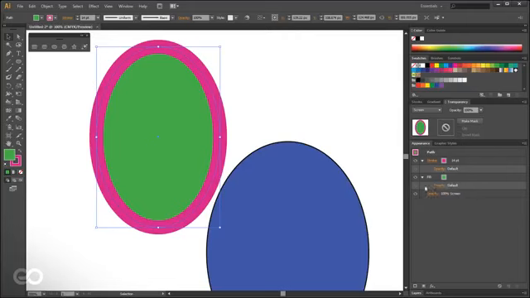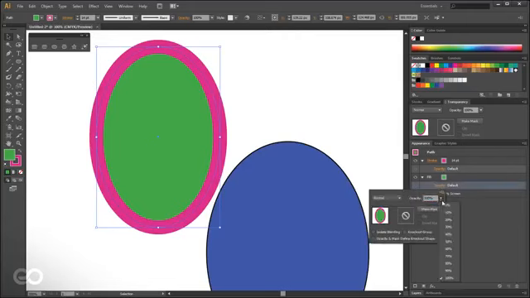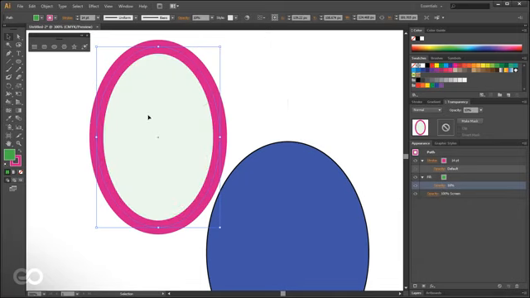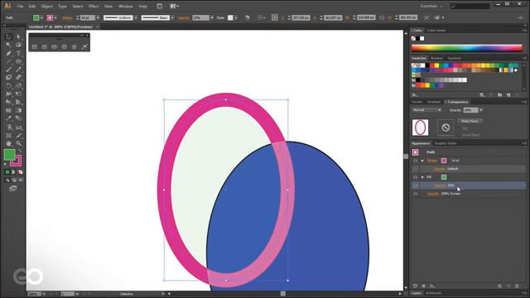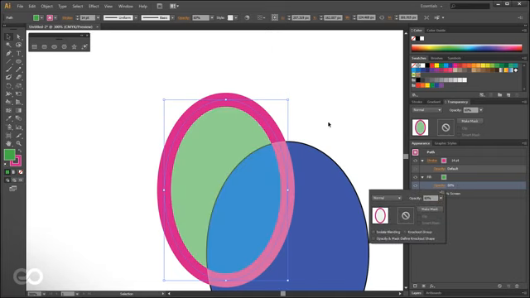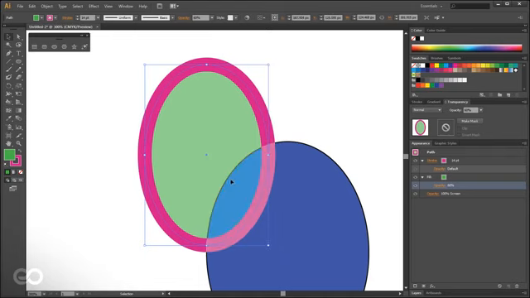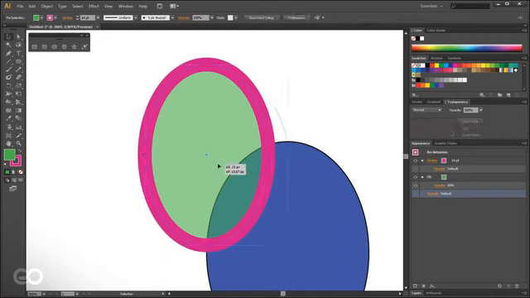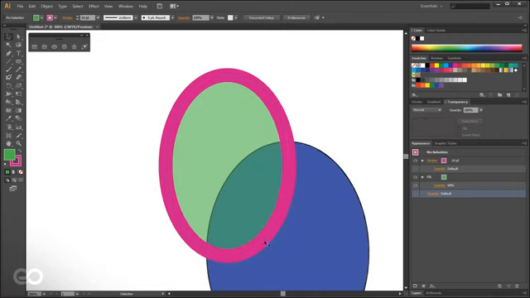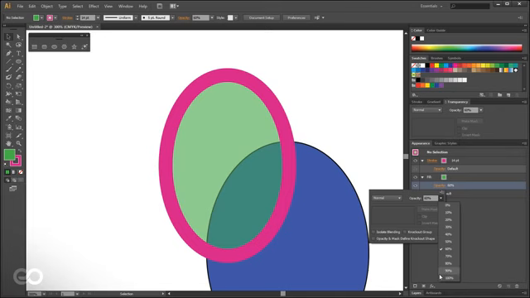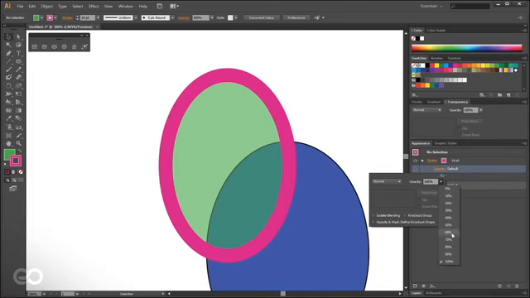I can go ahead and set the fill opacity to, let's say, only 10%. So now the fill is completely low. Okay, it's too low, it can't be seen, so let me set it at 60%. So as you can see, the fill is very low and the stroke is completely opaque. I can go ahead and set the opacity of the entire object back from screen to normal, so you can see exactly what's going on. You can see the stroke is completely opaque, it is not at all changing, whereas the fill is letting you see through the entire object itself. Similarly, I can do the same thing with the stroke.